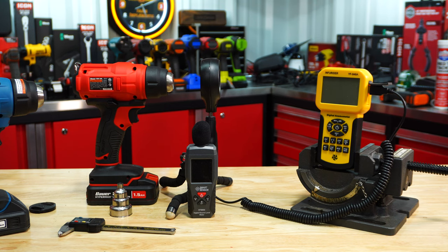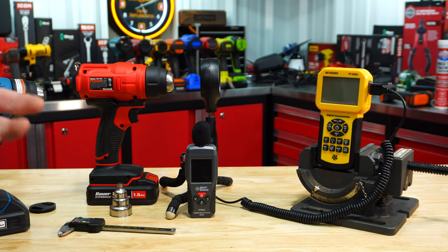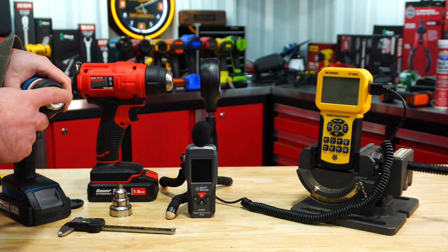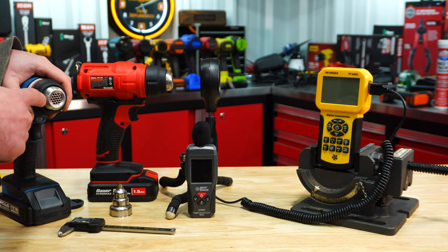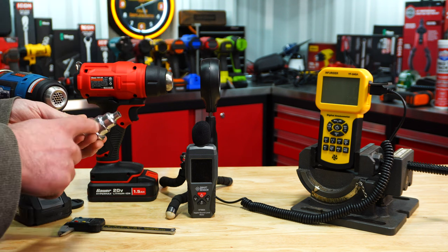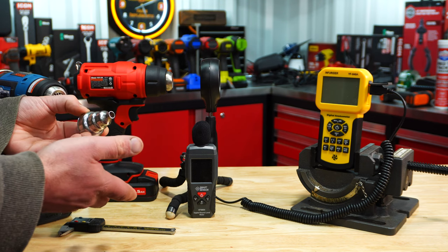Most manufacturers rate these heat guns with, of course, max temp, and then also CFM, or cubic feet per minute. Now, where this tends to get a little tricky is what they don't tell you. We have to take into account the actual opening, the area of flow out of the heat gun. Now, this varies depending on manufacturer. So to do this, the meter, we're going to set it to feet per minute. We're going to calculate the area here to give us the CFM. Now, I have this set 2 inches from the meter here, and I'm also going to add this nozzle on here. And then we'll get that feet per minute, and we already know this opening, so we can calculate it there as well.